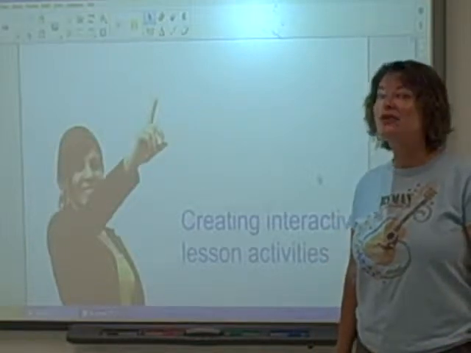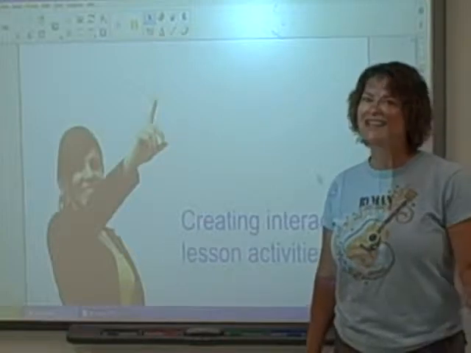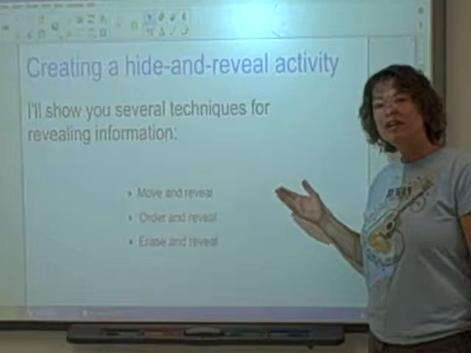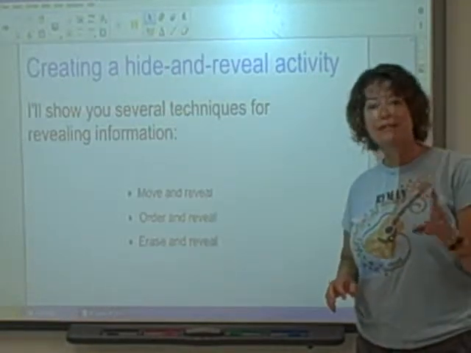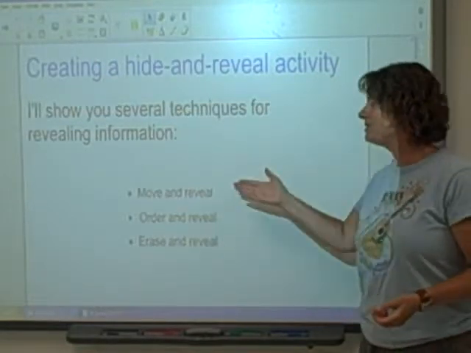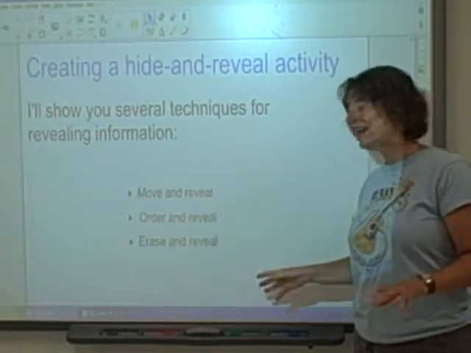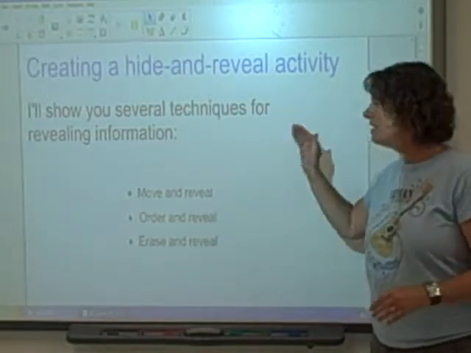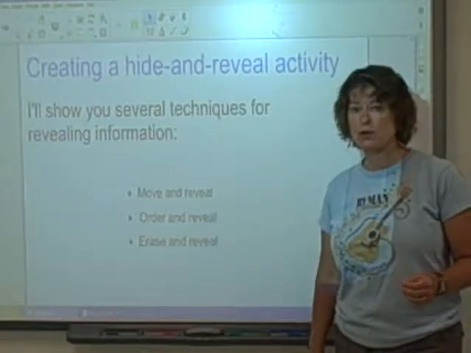Today we're going to look at creating interactive lesson activities in Smart Notebook 11. Let's get started. We're going to create a hide and reveal activity, and I'm going to show you 3 different techniques for creating hide and reveal activities. The first is move and reveal, then order and reveal, and lastly erase and reveal. All of these techniques can be found in your learner workbook starting on page 41.